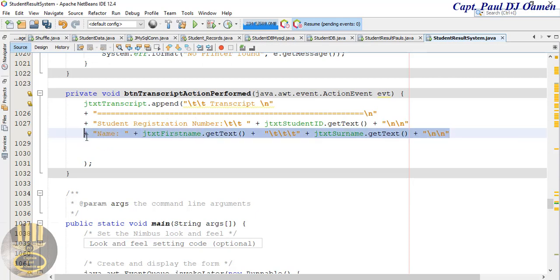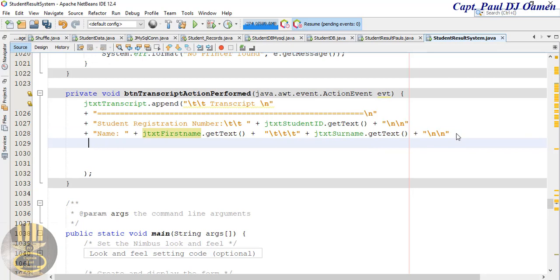Now the grades. I'm going to copy all of these, paste this one here. All I need to change is this is going to be number 1, and the module here. We have to get rid of all of this.